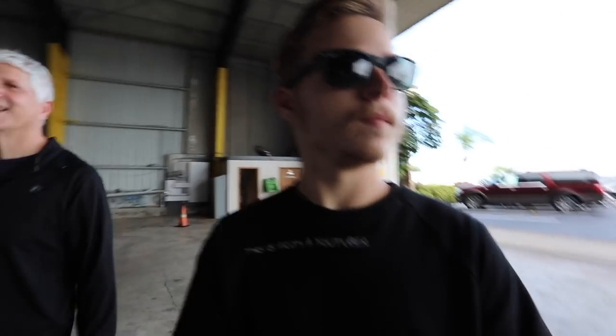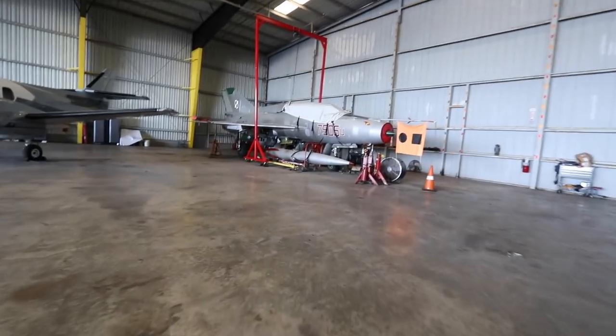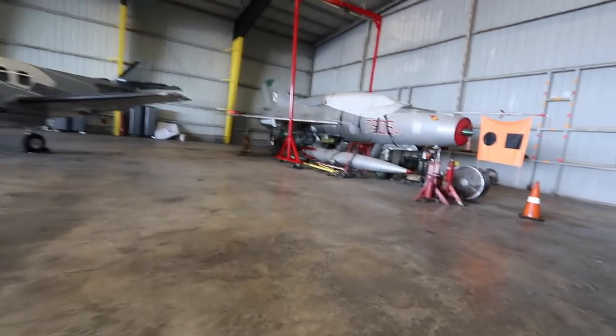Holy sh... This is the Cirrus. Yeah, no problem, I won't. We're gonna move this back now, so just give us a second. I'm not allowed to show tail numbers because apparently that's highly illegal. There's a thing called the MIG. That's what we're looking at. I'm not showing tail numbers. Holy shit.